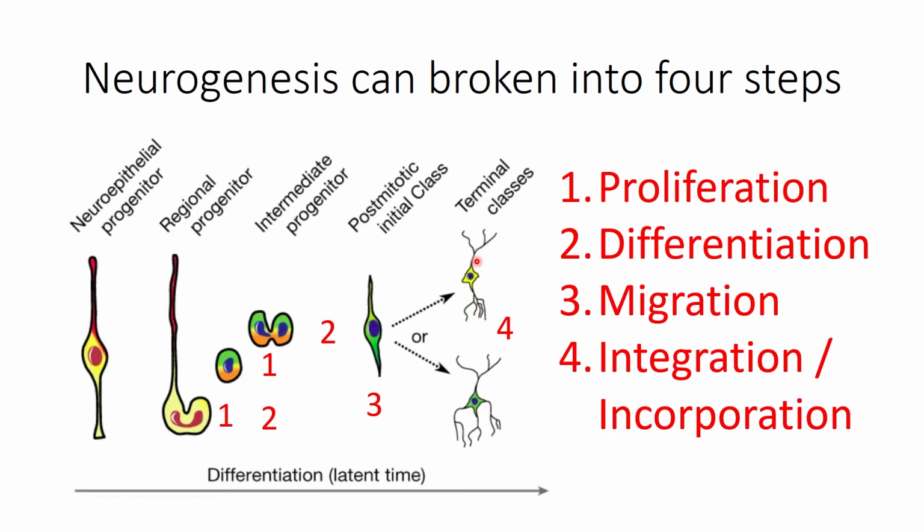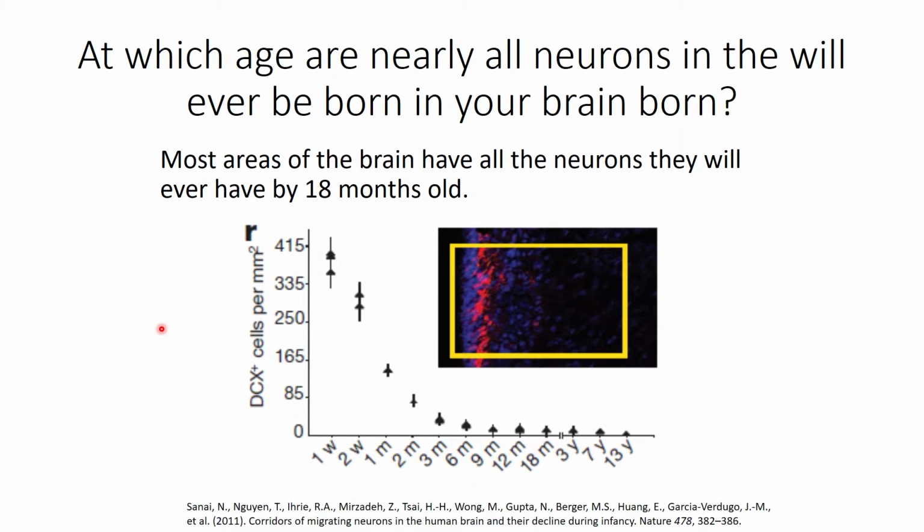But now we're going to talk about neurogenesis as it occurs during development. So before we go on, let's talk a little bit about what neurogenesis looks like in the human brain over time. Most of the neurons that are born in the brain are born by the time an individual is 18 months old. Most of them are actually born before the person is even born. So most of those neurons that are in your brain at this moment, you've actually had them since you were 18 months old, a little toddler.